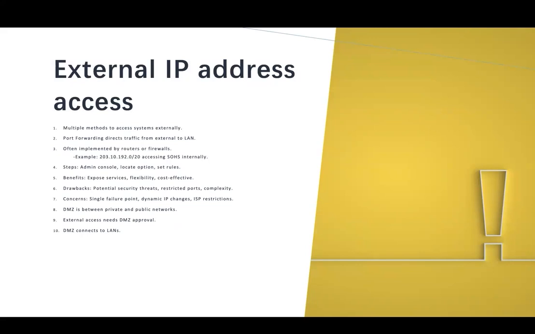There are many ways to realize this function, but we select 2 of them. The first one is port forwarding. It redirects traffic from the external IP to the internal IP, which is in the local area network. The advantages are that it's really simple to set up and cost effective. The shortcomings are that it's not secure enough. Once the single point fails, it's going to affect the whole function of the network.